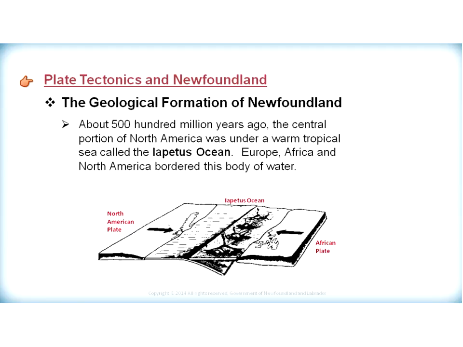When we look at plate tectonics and how plate tectonics relates to the island of Newfoundland, the geological formation of Newfoundland is strongly influenced by plate tectonics in the past 500 million years. About 500 million years ago, the central portion of North America was under a warm tropical sea called the Iapetus Ocean. Europe and Africa bordered the Iapetus Ocean to the east, and North America bordered the Iapetus Ocean to the west.